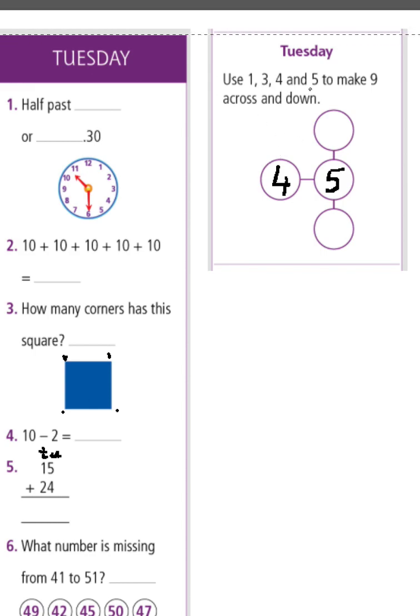So we've done our 4 and our 5, we've used those two. Will we see if 1 plus 5 plus 3 will make 9? So we'll try putting it in here and see. 1 and 5 gives us 6, and then 3 more, 7, 8, 9. So it works this time. Sometimes you might have to switch around and do the other way around here.